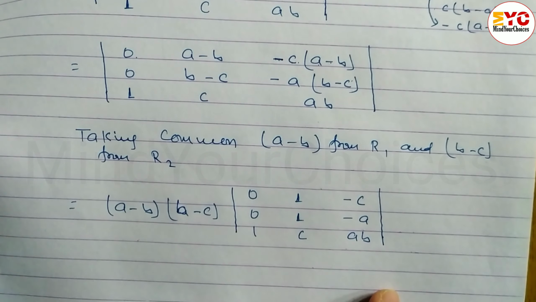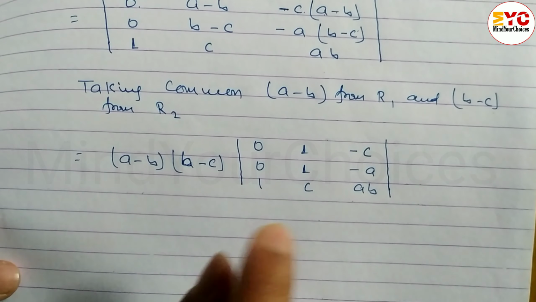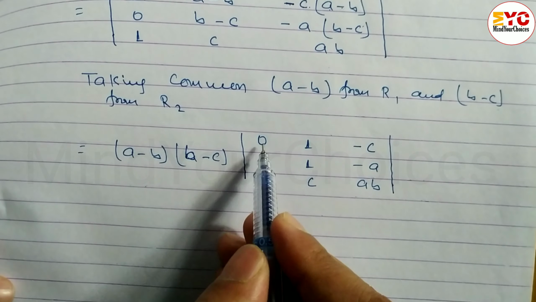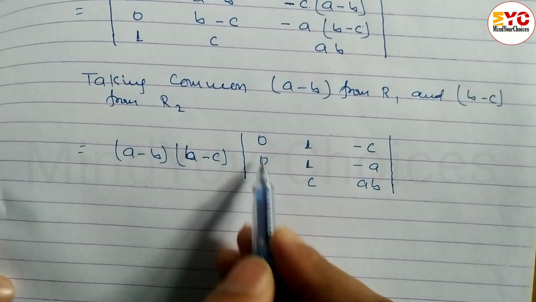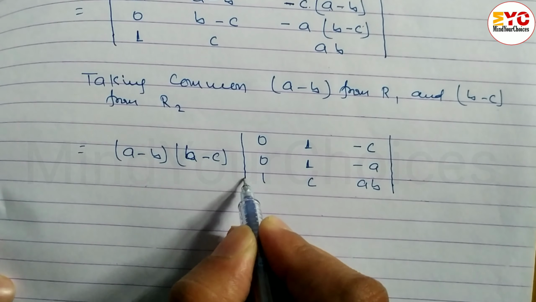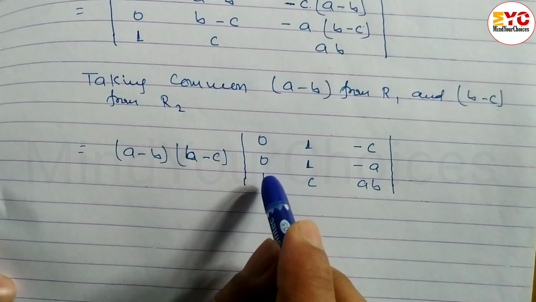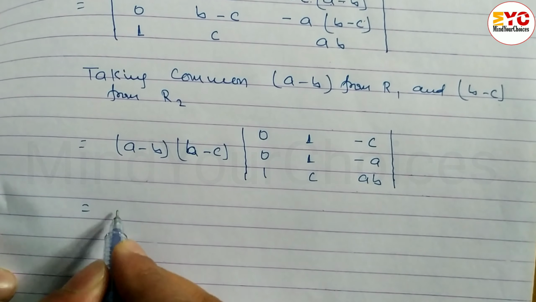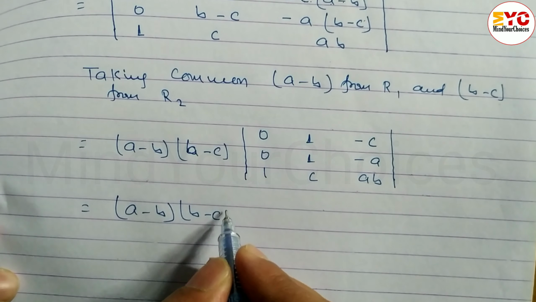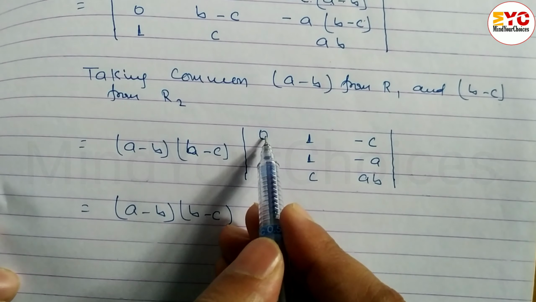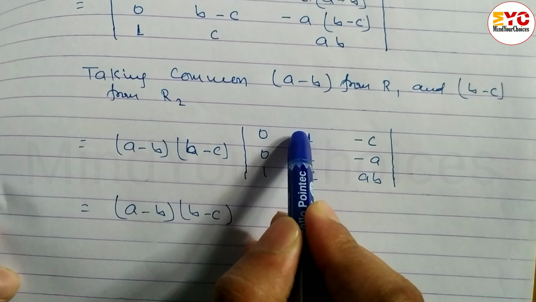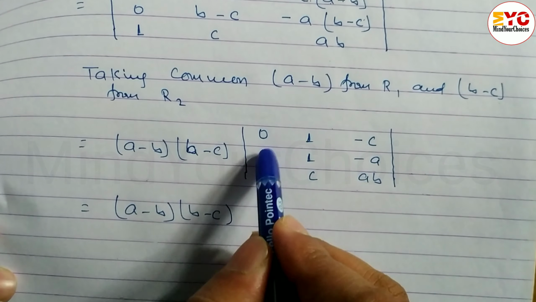Hope you understand up to here. Now we have to expand along C1. Now look properly at how to do it. Here two elements are 0, so we have to find the determinant of the 1. There is a property: when two elements are 0, we take the 1 and find the determinant. Okay, A minus B, B minus C. Now expand along this one. First positive, then negative, then again positive. You have to be clear about that. The first element is always positive, then negative, then positive, negative, positive, and so on.